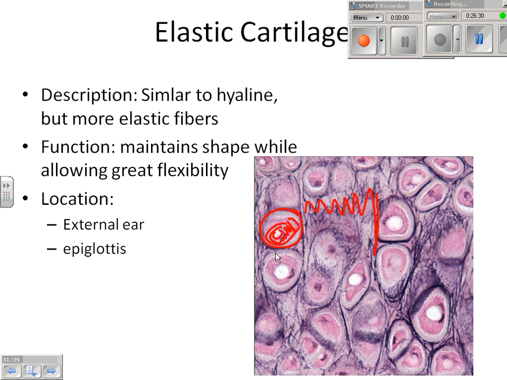When you swallow, it protects your respiratory tract so that food doesn't go down and choke you. Now, oftentimes if somebody is eating and they start laughing or something, remember that's a good way to get choked. We don't laugh while we eat, and that's because it's open when we breathe. So if you go to laugh, it opens up the epiglottis, but if you go to swallow, it closes it, so it gets confused and that food can actually go down into your respiratory tract and cause you to choke. So just a little note, don't laugh and eat at the same time. But those are the only two places you'll find your elastic cartilage. External ear, so go ahead and pull on it, feel it, yep, kind of elastic, and your epiglottis.